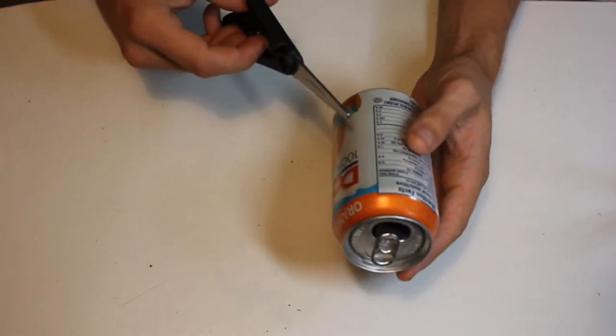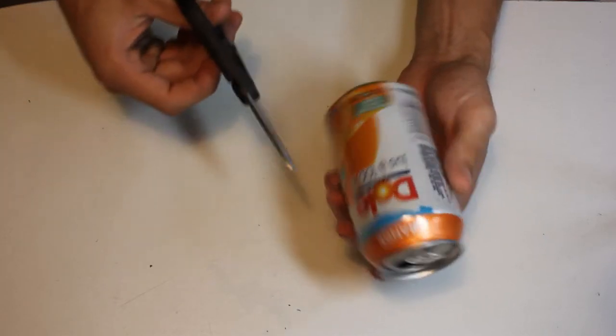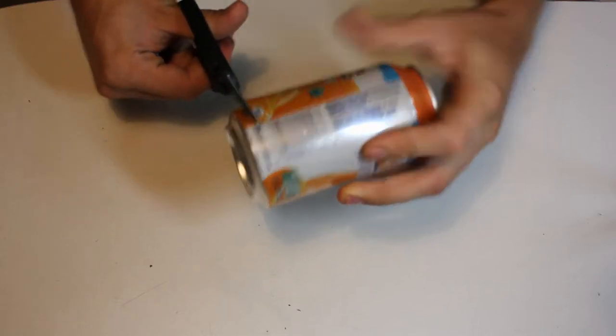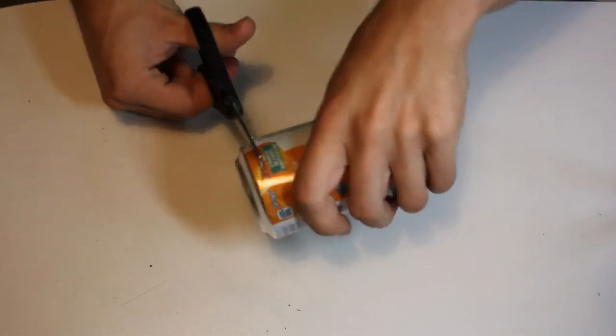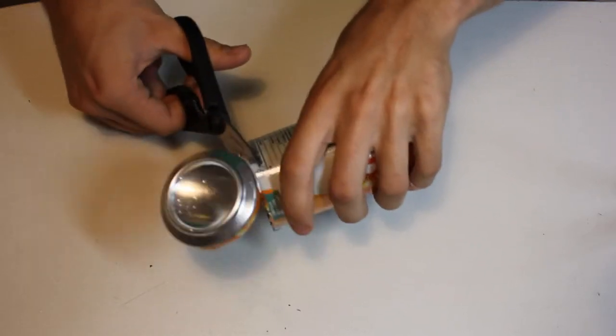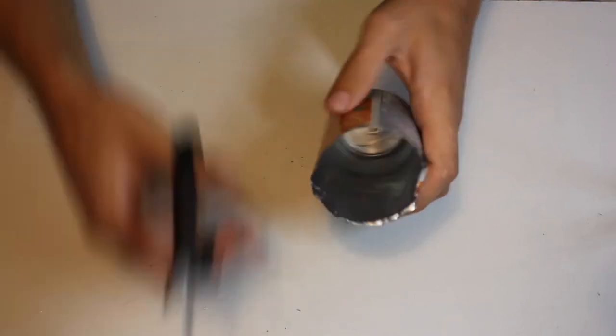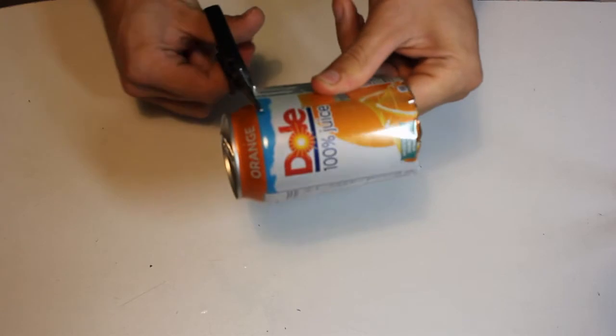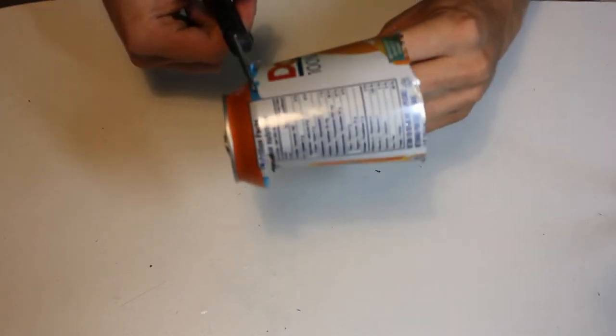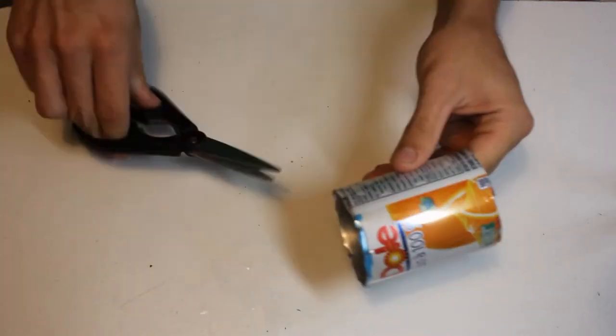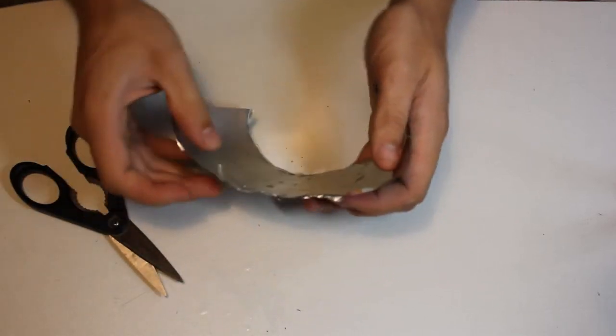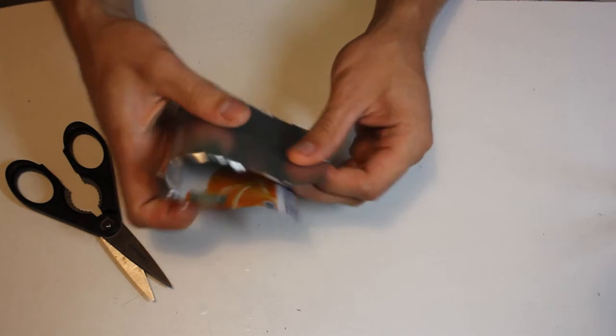So, to begin with, what we want to do is basically get this flat wall of it out into a rectangular sheet so that we can more easily work with it. So, to do that we're just going to cut the bottom off of it. Cut the top off of it. And these edges are very sharp so be careful that you don't cut yourself. And then we'll cut right down the middle. And we can open it up and we get this flat sheet of very thin aluminum.